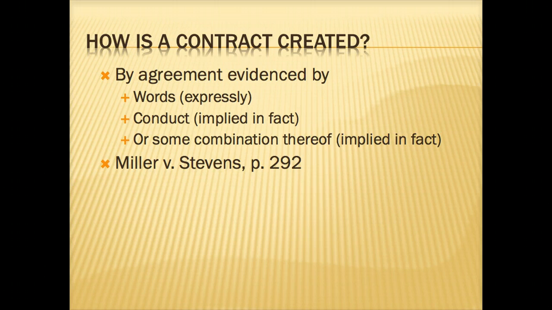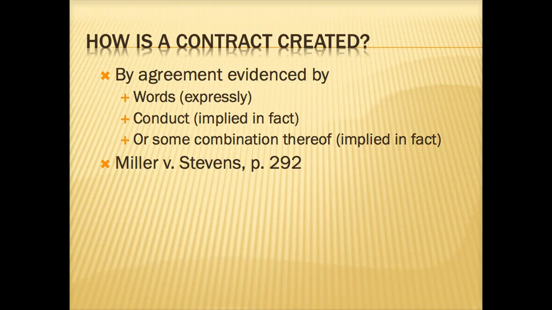So I wanted to leave by talking about Miller versus Stevens. You have the case in the book. I don't want to go through and revisit the case, but I did want to read some of the language in the case where the court talks about an implied contract. And what the court says is a contract is implied where the intention as to it is not manifested by direct or explicit words between the parties, but is to be gathered by implication or proper deduction from the conduct of the parties, language used or things done by them, or other pertinent circumstances attending the transaction.